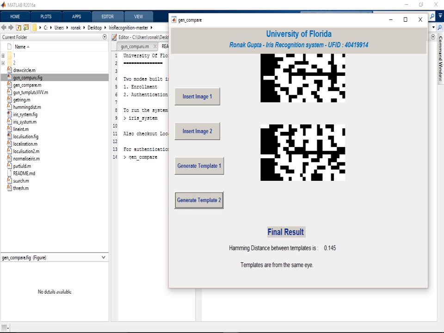And here you can see the Hamming distance computed is below 0.2, which is the threshold I used in this implementation. So the templates are from the same eye.